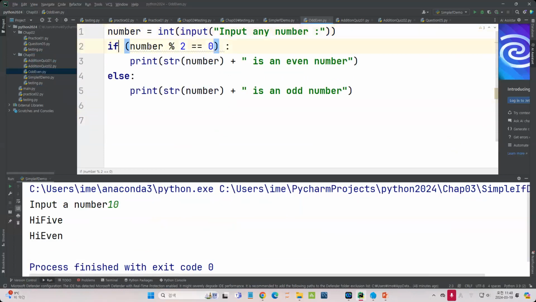So if the number divided by 2 and the remainder is 0, then print that the number is an even number. Or else, we have else. What is else? Else means if the condition is false. If the condition is not true, we go to else, and it will print that it is an odd number.